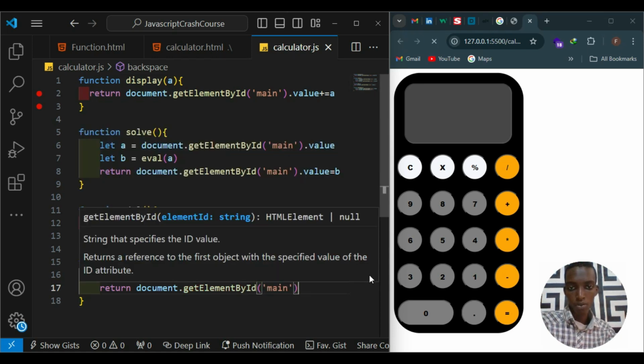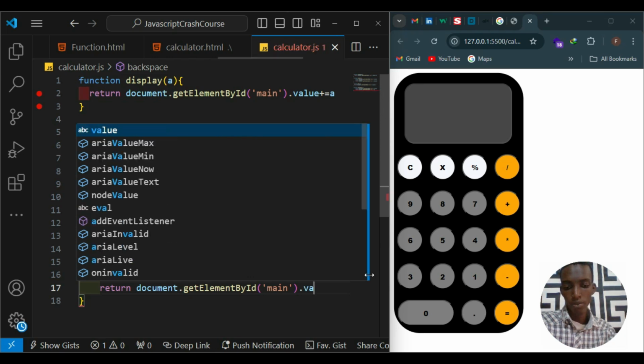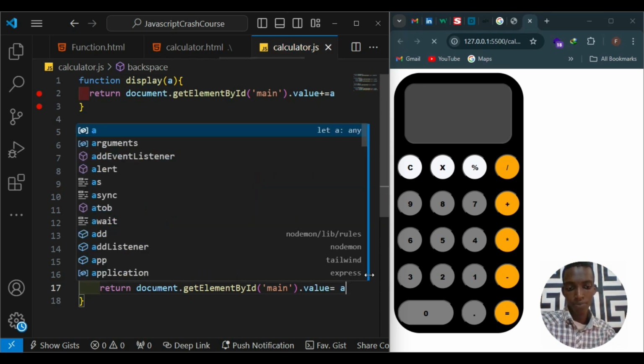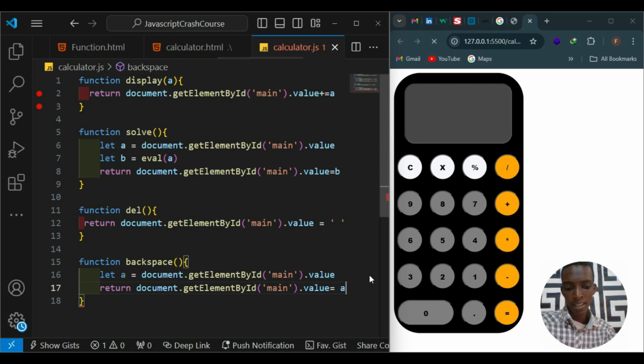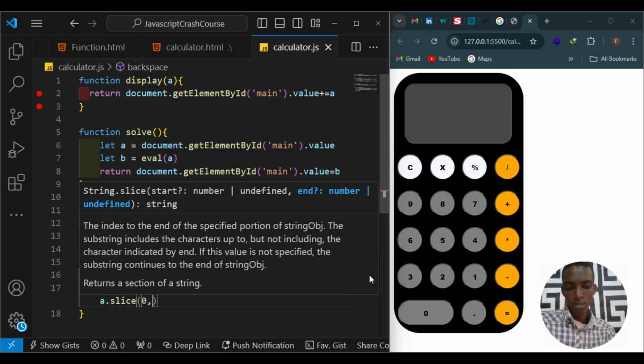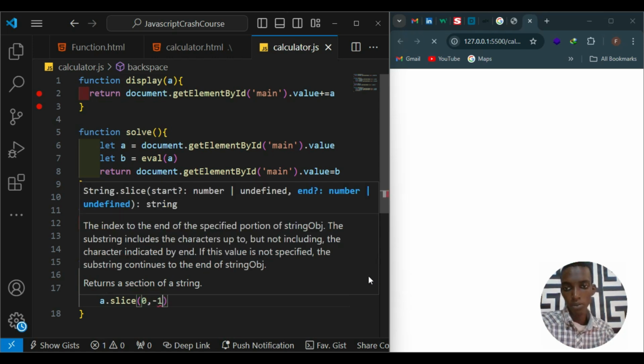But this time around I'm saying dot value is equal to a dot slice. Now starting from 0 and ending with minus 1.